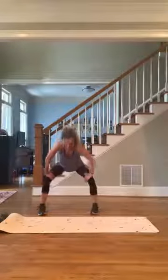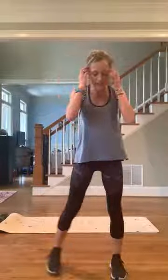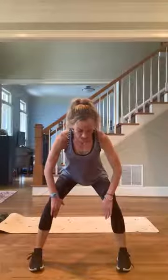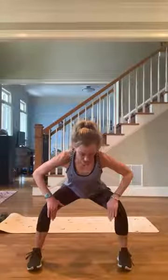Hold on to your legs on the inside, pressing those knees out, but not allowing your feet to supinate. So keep your feet flat on the floor. Push on those knees and resist them, okay? So let your feet stay on the floor. Resist here, try to sit a little bit lower. Good work. Now release the pressure. Just hang on right here.